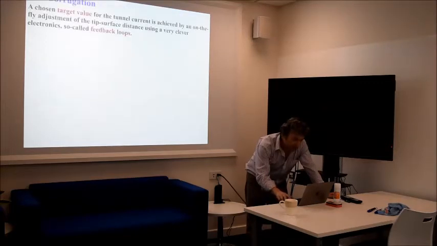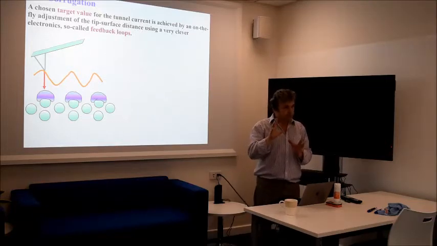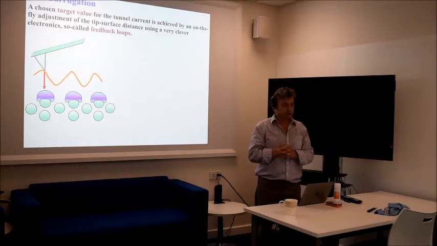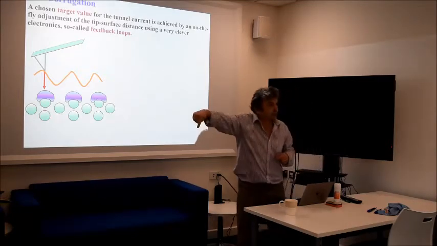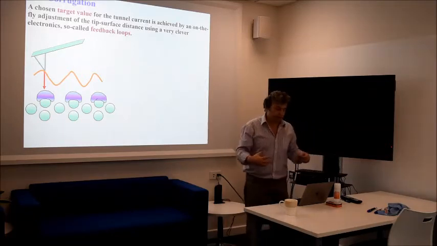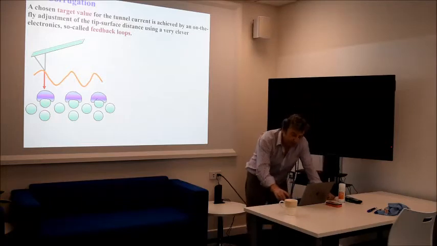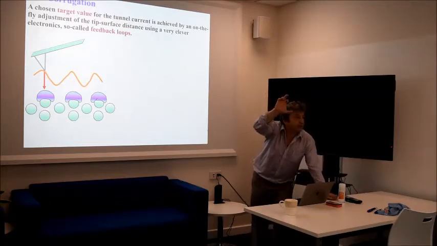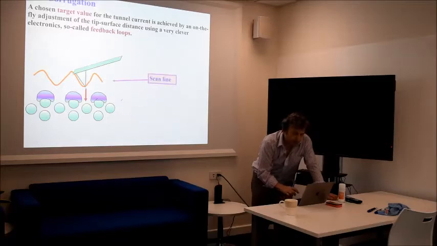So when you now scan a real surface, you have two regimes, but let's discuss the most widespread regime, when the current is kept constant during the scan. The tip scans the surface in a kind of raster manner. You cover a certain area of the surface you choose, using the mouse on the computer to indicate the area. So if we stand above an atom, you have to stay high up, yeah? If you go between atoms, you move closer, then again up, again. So you have a scan line.